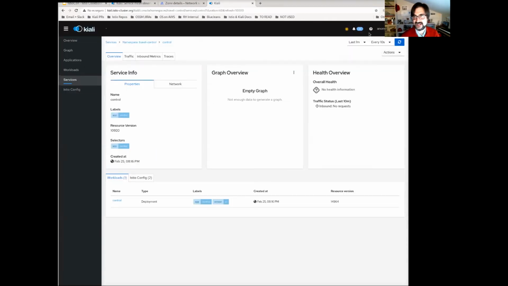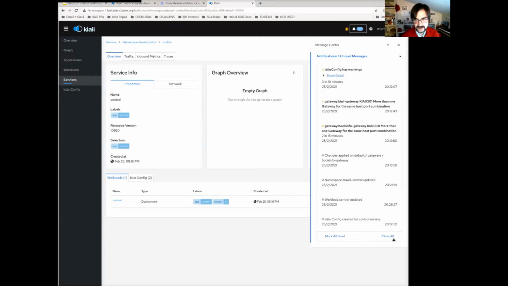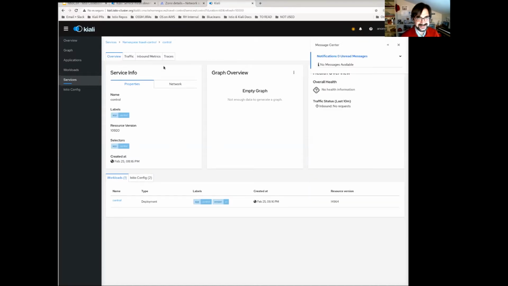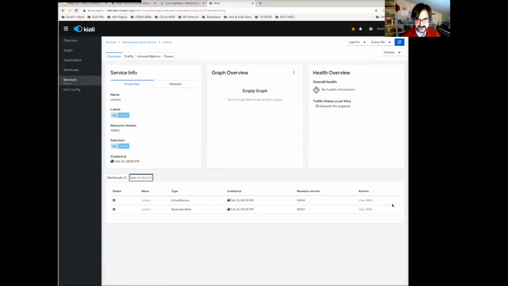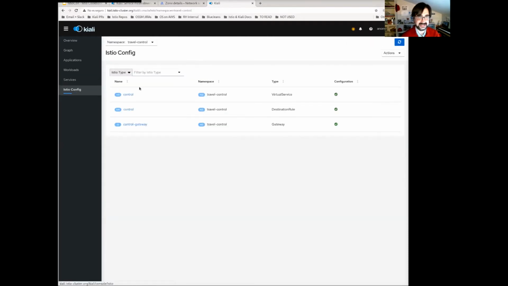Now Kiali is telling me that it's generating configuration for me from the service. I can see the workloads that are linked with the selector of this service. This is the control workload, and you can also see the Istio config that has generated, a first virtual service, a destination rule. If I click on the Istio config, I can see that Kiali has generated this virtual service, the destination rule for the control service, and also the gateway.